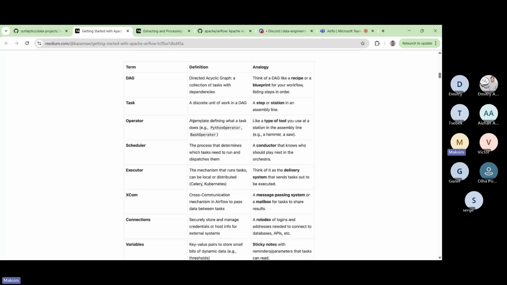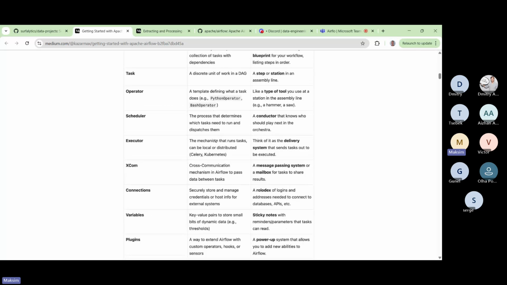If you need to extract data from a database and you need to use Python for this purpose, you should use the Python operator. If you need to use Bash, you should use the Bash operator.